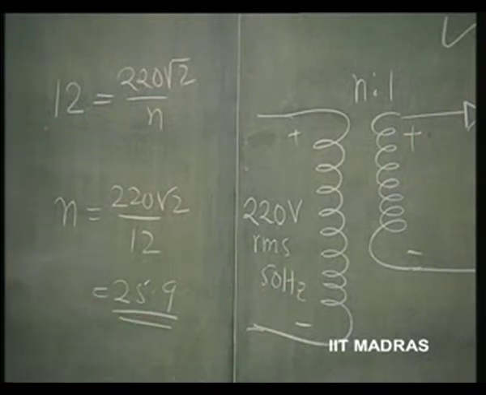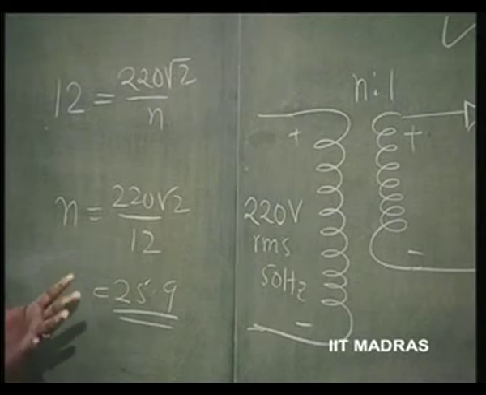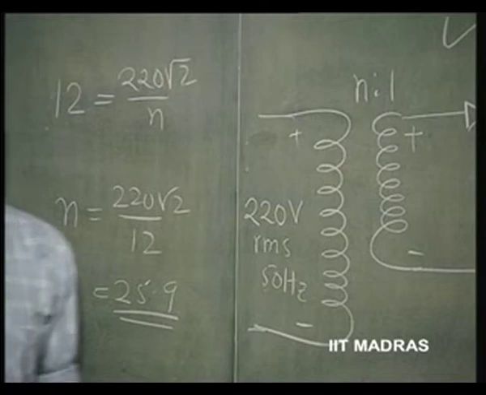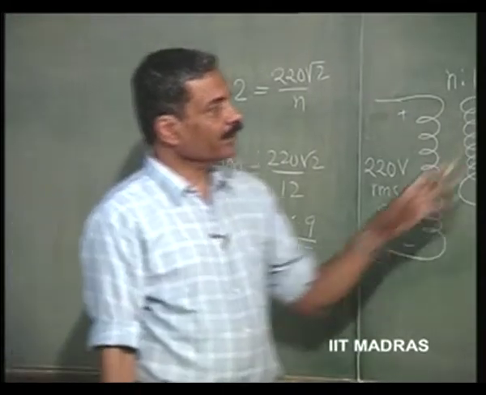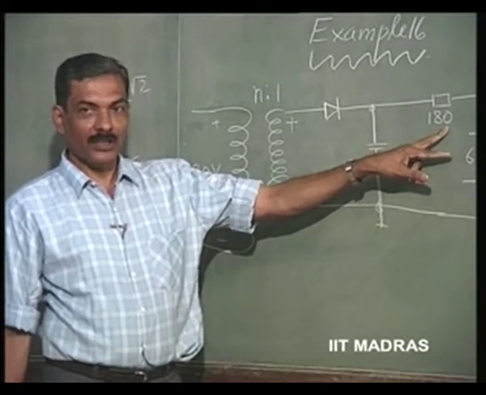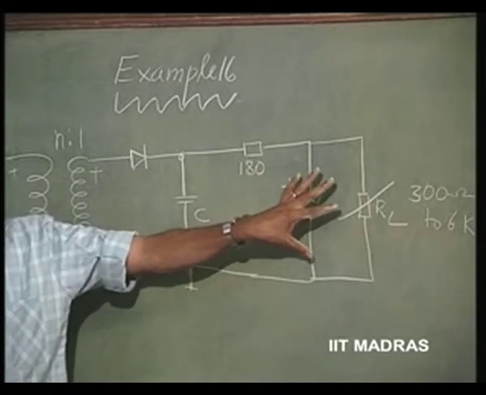This is simple. This follows the same procedure that we followed in our earlier solution of different problems connected with the AC to DC converter. The variation comes only in this: how to select the value of the capacitor. At this juncture, the load is not given to you in terms of the resistance. 180 ohms is given as the resistance. This is not to be taken totally as the load. Load is different, because we have connected the Zener here.